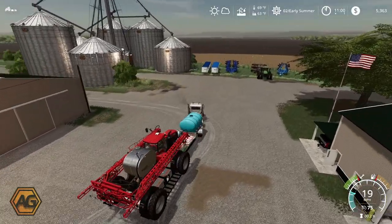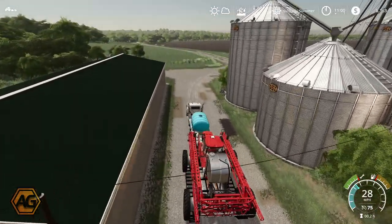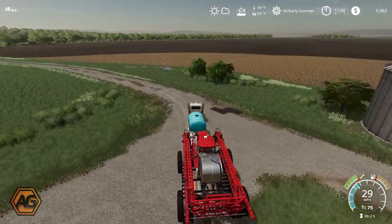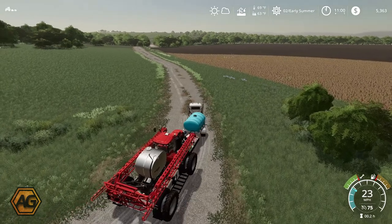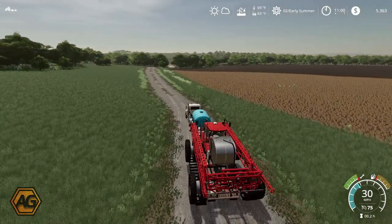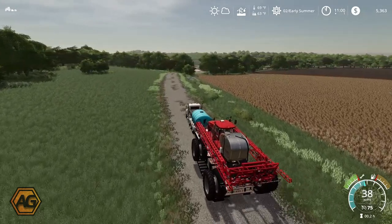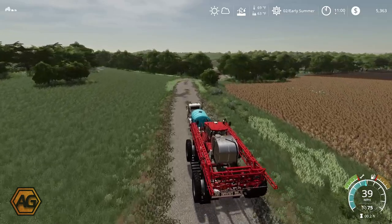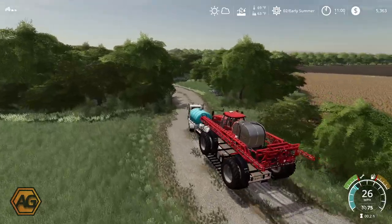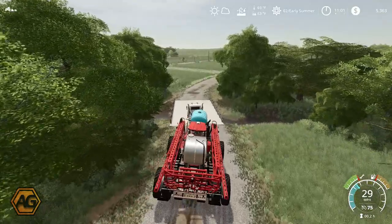So we're all full of water now. We will head back down to the other fields. I think we will go and start on the larger of the two, field 35, the soybean field, which is out down here on our right. We'll head down and do that first, and then we'll head down to field 10, the other cornfield, and get that one done. And that will be the end of all our spraying, which it's good to get all done in one go. And obviously while the weather is nice and fine and good conditions for spraying. So we'll see you down at field 35.